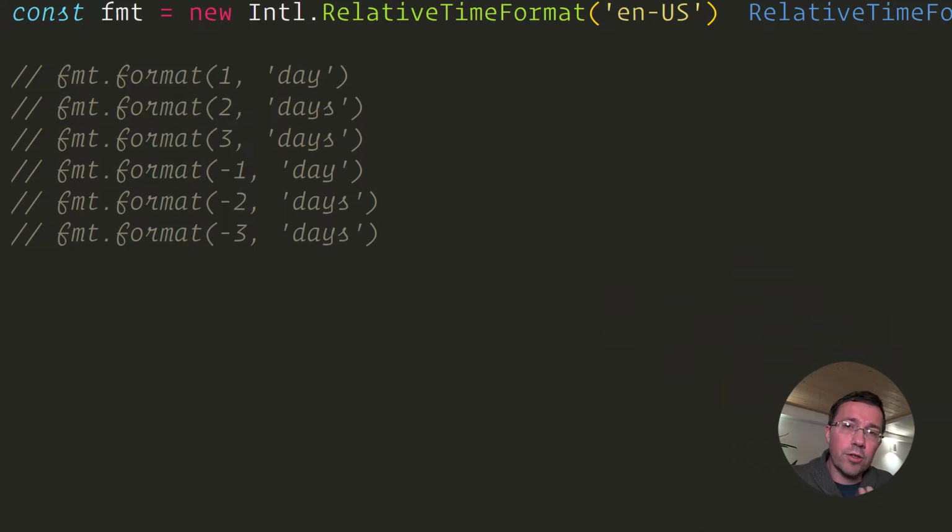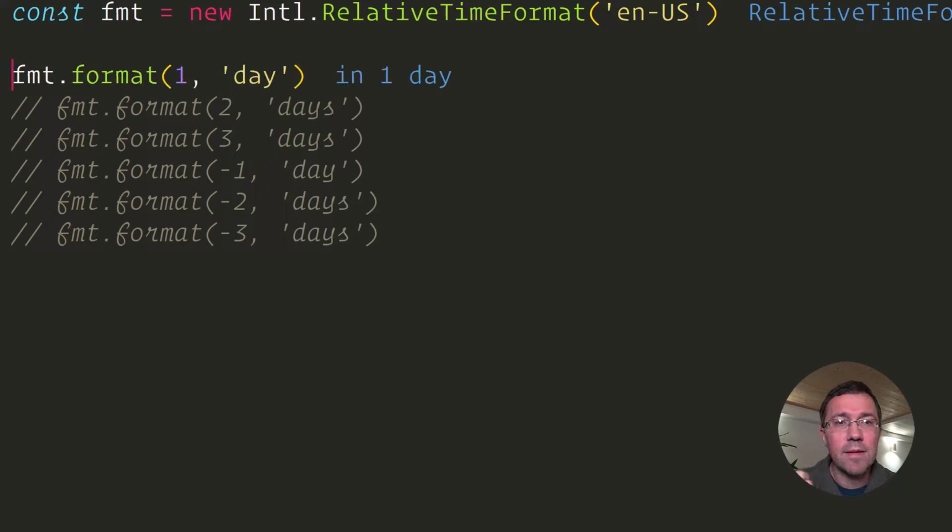So expressing distances of time in the future, in the past, in a way that is idiomatic to the locale we specify. This is the second constructor we've been mentioning in the previous pro tips. We used to go with DateTimeFormat, and this one appeared a bit of time after that, still a number of years ago. And this is RelativeTimeFormat. It lets us format a specific distance expressed as a quantity and a unit. That unit can be any singular or plural form of a day, month, quarter, year, century, hour, minute, second, millisecond, and so forth.